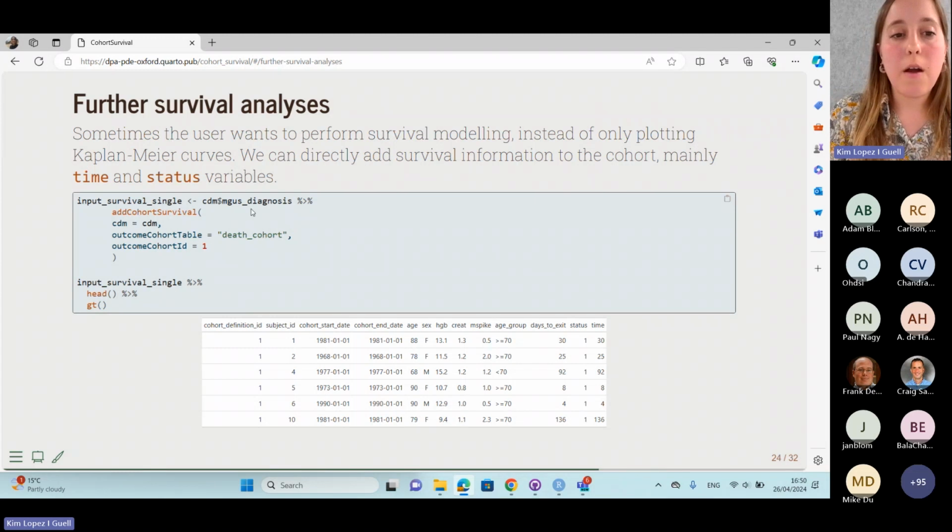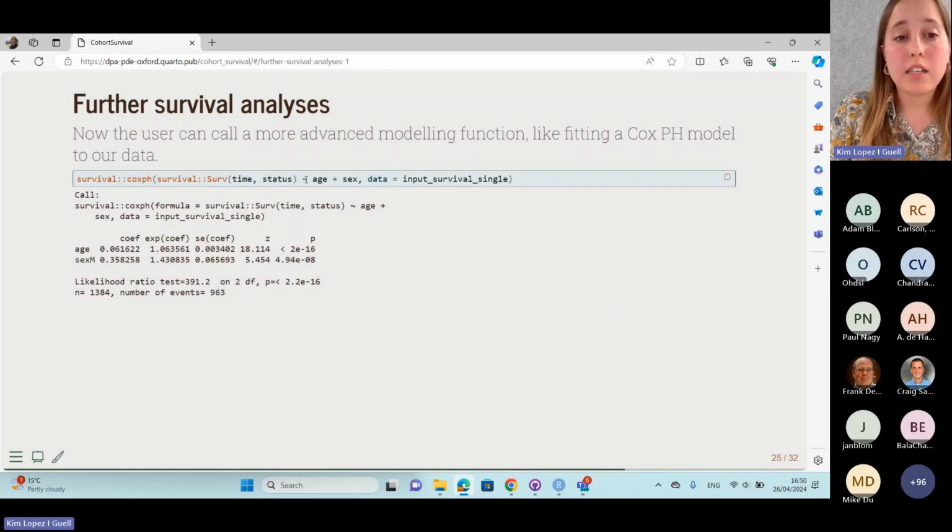So for instance, we can use addCohortSurvival to add the necessary survival data to our target cohort, which basically is a status and a time variable. And then the output of adding these two columns can be fed into a normal call to, for instance, a Cox proportional hazards model fitting from survival.